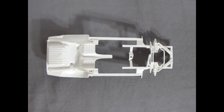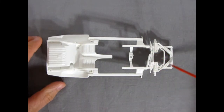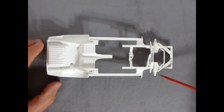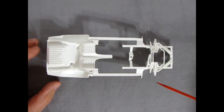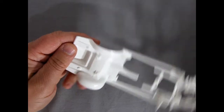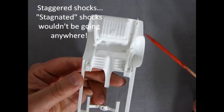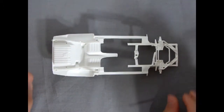Next up is the chassis — unibody style, with sub-frames and all the front suspension molded in one piece. A little cleanup with a number 11 hobby blade and some files will get it together. There might be a seam line on the wheel pegs — these are mushroom-head style, so remember to pop your wheels on only when everything is done because you'll never get them off. The staggered shocks — one ahead, one behind — are something Ford was trying out for stability back in the day. Nice detail on the molding.